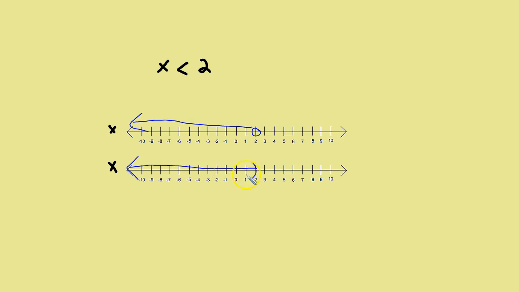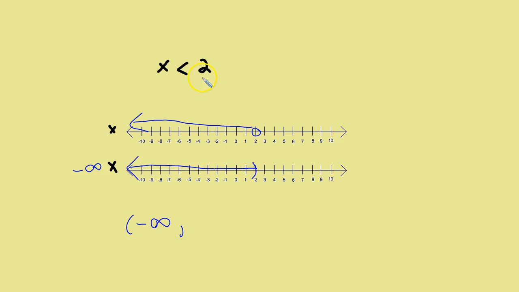Now, interval notation is always, and you got to get used to this, it's always least to greatest. It's always the smallest to the highest part of the interval. So what is way over here on the left of our x-axis? Well, if we're going forever to the left, we're going towards a concept called negative infinity. So if we're going to say our interval starts on the left and goes to the right, our leftmost number is negative infinity. Remember I said infinity gets parentheses.